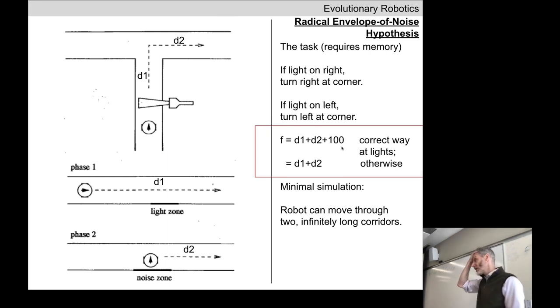Why didn't we just create a fitness function where it gets 100 if it goes up and turns in the right direction, and 0 if it doesn't? It might never figure out how to actually get all the way up. Very difficult. You imagine a fitness landscape where most of the landscape is flat and low. Most neural controllers will get a fitness of 0. And somewhere in that landscape is a huge vertical spike, which represents one or a few neural controllers that cause the robot to drive up the stem and turn in the right direction.